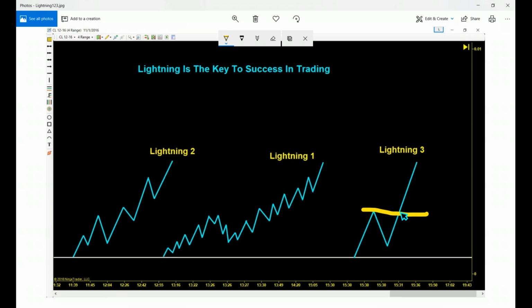That's basically it. Now, granted, a lot of times you're not going to get quite back to here, or you may even get a little bit lower than here. But this is a little sweet spot for you to look for a trade when they come back and test these areas. And you're going to find that with Lightning 3, and we're going to talk about all 4 lightnings tonight, because lightning is really a good tool to use on your charts.